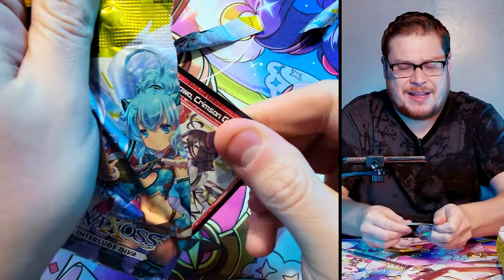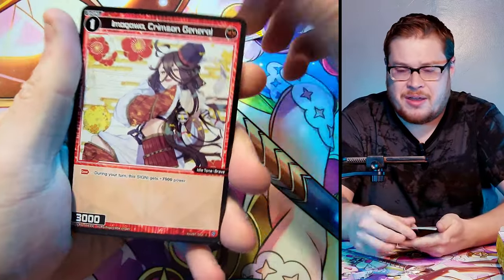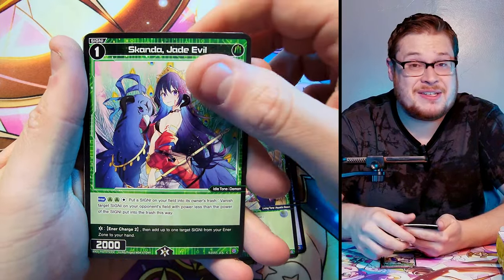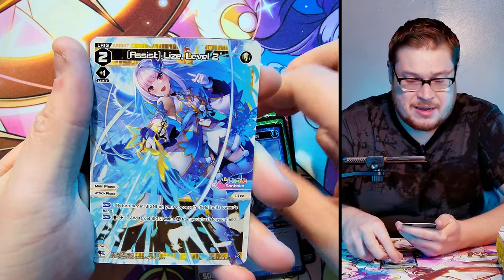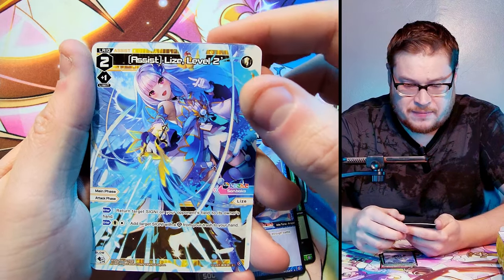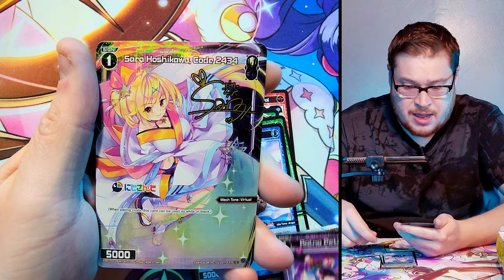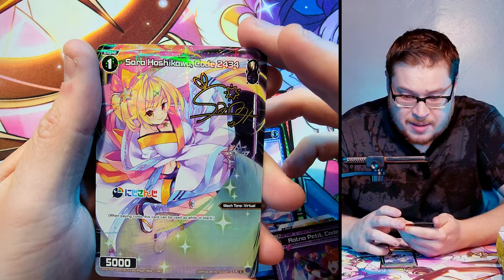I feel like, what was it last time? We got like a nice secret rare, like 4 or 5 packs in. It wasn't very deep in the box. They just put all the nice stuff right there on top. And let's see what we got. We got Liza level 2, a very beautiful card there. Behind it, code, and then bang, look at that common.